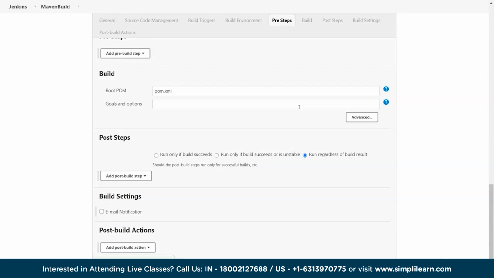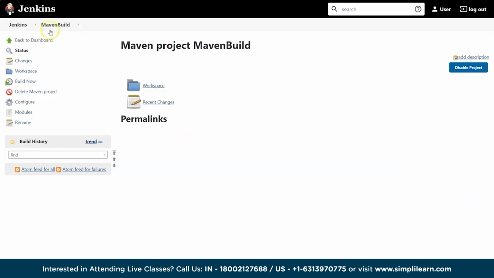Now once that is done, I'm going to put the particular steps over here. You can have clean install, you can have clean compile test, clean test, or test alone. It's just part of the setup or the goals which you want to configure here. By default it says that the pom.xml file in the current directory is the one you need to refer to. It's up to you how you want to configure and process this information. According to your requirement, you can say I just want to go for these particular goals, and you can click save over here. The particular configuration will be saved.